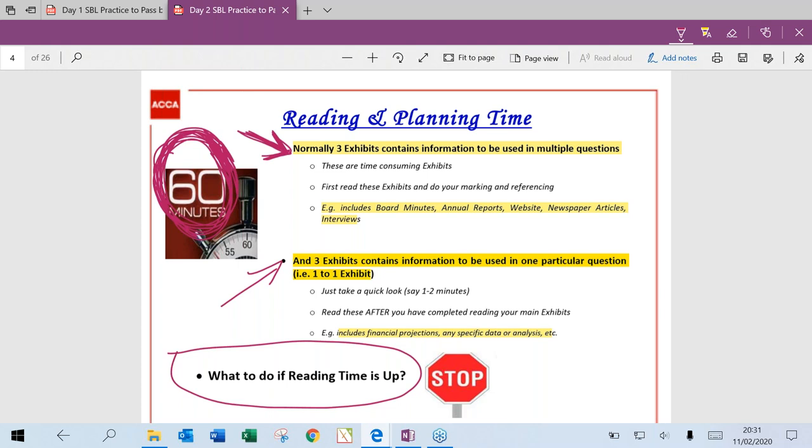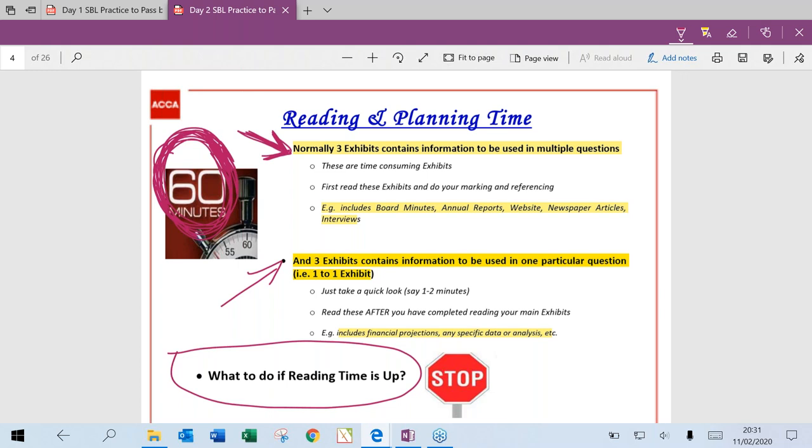Now, it is easier said than done, but we have to practice towards it. It might be a little bit difficult in the start, but the more we practice, the easier it will become, because you have never done these kind of techniques in the past, because you have never seen such a paper in the past. You might struggle a bit, but we will work on it. Don't worry. Always six exhibits? Yes, always six exhibits.